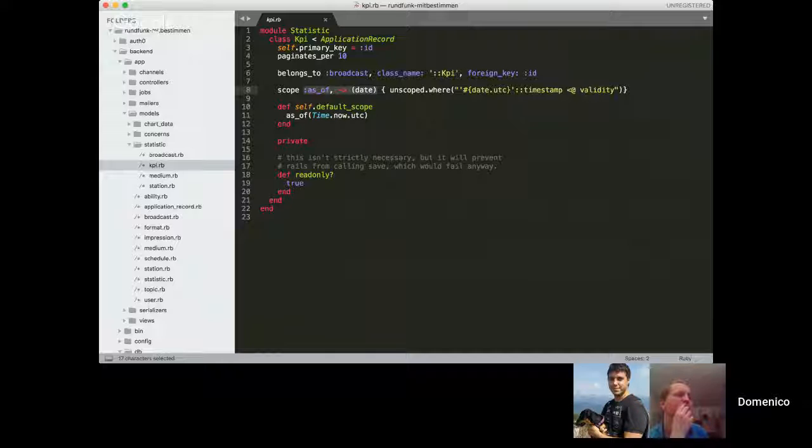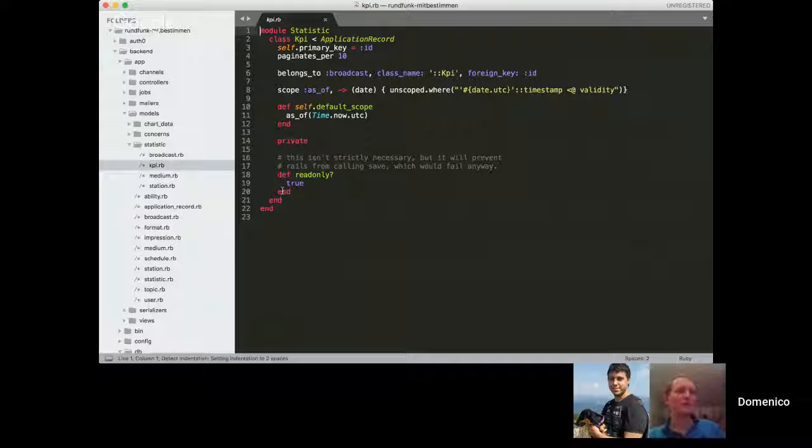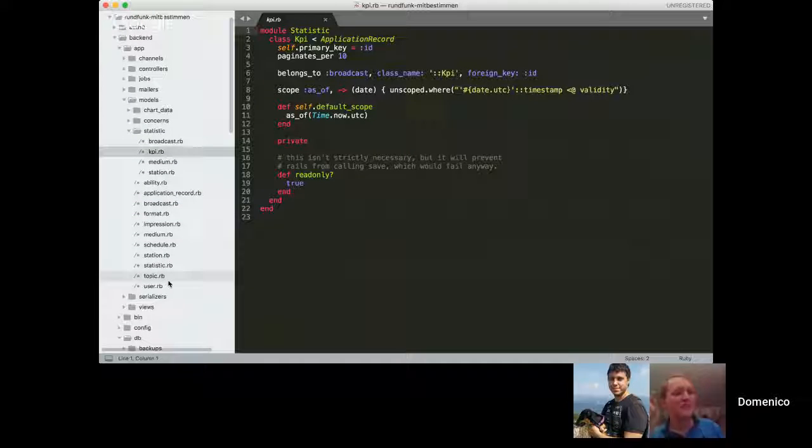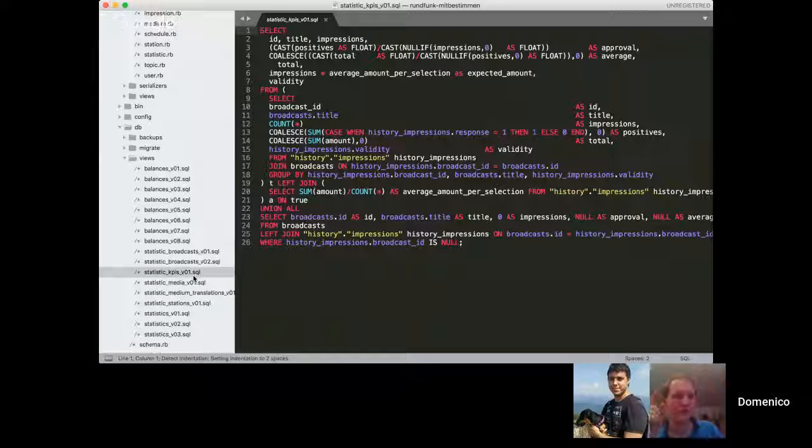Now, what is missing is that the other statistic views rely on the original broadcast model that didn't have this validity. Yeah, that doesn't matter. For me, we can create as many views as we want, right? A view is just SQL. There's nothing wrong with it. Yeah, but it's a duplication. Yes, exactly. So my only concern is if we change the normal statistic view, we have to remember we also want to change the temporal statistic view, right? So that's actually my only concern, redundancy. And redundancy may lead to bugs, but we will find a way for that.